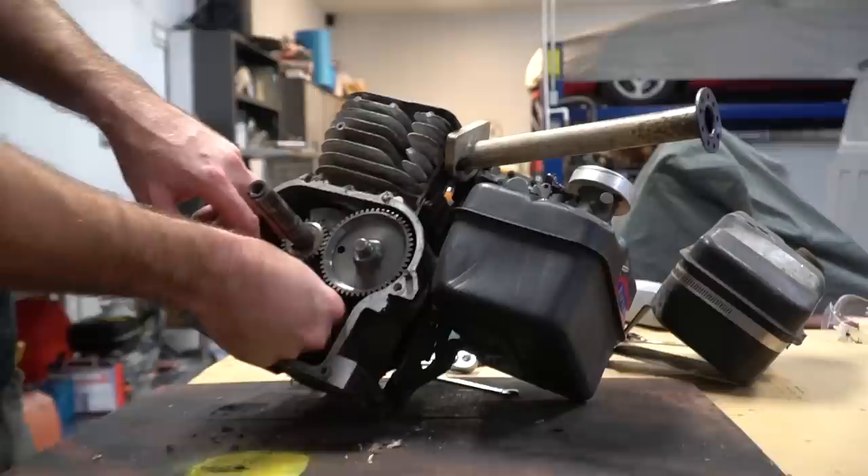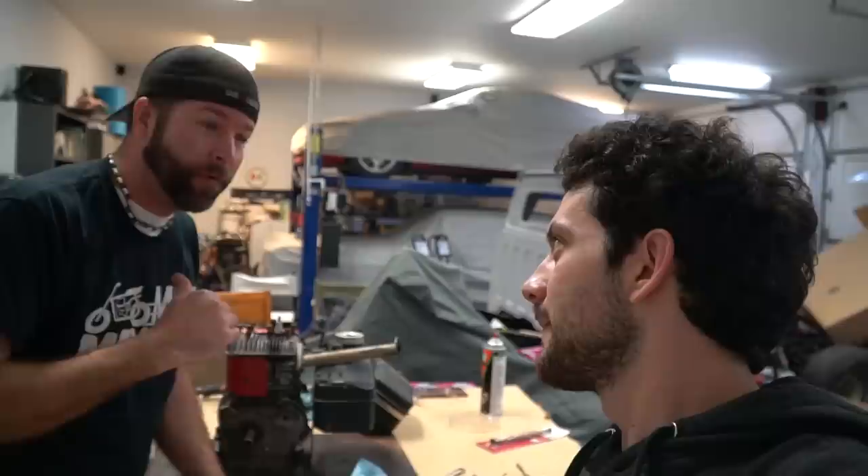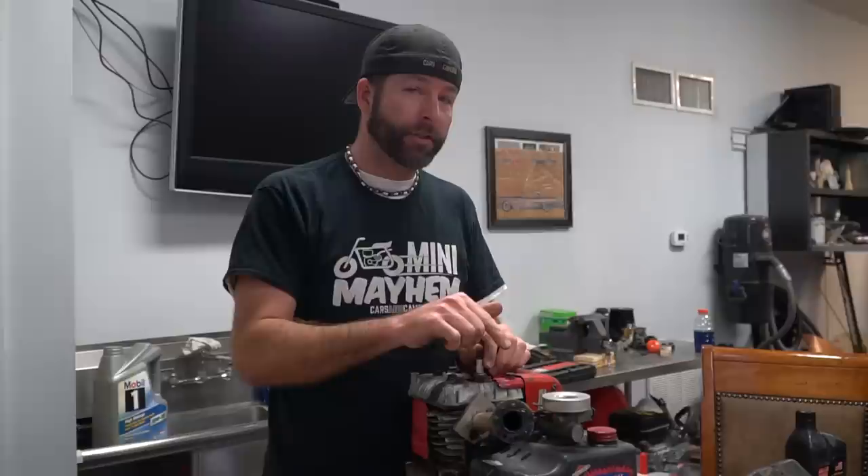So we know this thing smokes - it won't be fine this time. But I would hate to do all this work and not see how it performs. I want to put this thing on the wagon and see if it outperforms that stock Briggs. Then when we have time we can do our research, gather parts, and do a full-on performance rebuild on this Briggs and Stratton engine. We do believe that this carburetor was tuned for methanol or some sort of other alternative fuel - could have been alcohol.